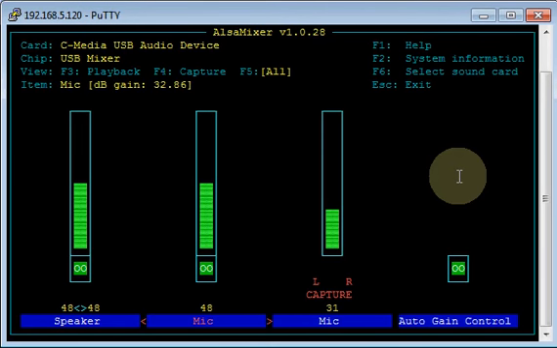This mic playback setting is the level of audio from the input that is fed back to the output. So if you're using this on a repeater, you'd want to set this as your repeater audio. On a simplex node, you want to reduce this down to 0 and mute it. There's no need to have this set.